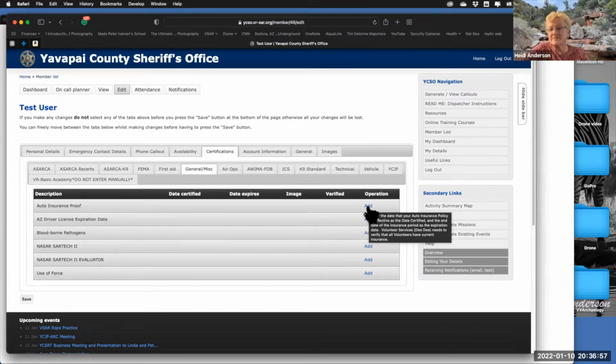That helps, because when you add a cert, it will go in as unverified, because you could make up anything. I believe, Dee Dee, you still need us to send you the FEMA certs and certain certs. So the process to still send us that is good, but to the extent you can add it into VR, that helps Jill verify it. When she sees that you've added it and it's not verified, she can click on it, see your cert, and, boom, verified. So that's something doable. We don't require you to put up the image, but you certainly can.